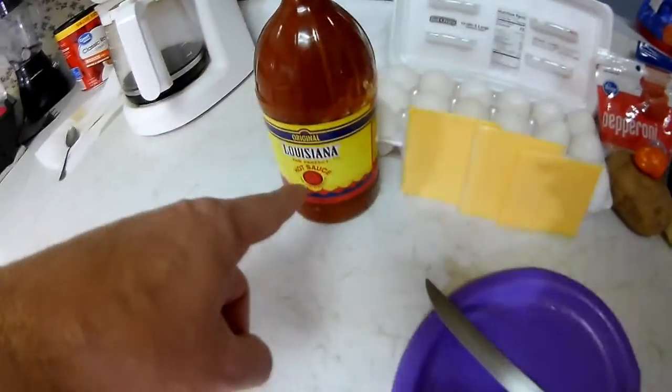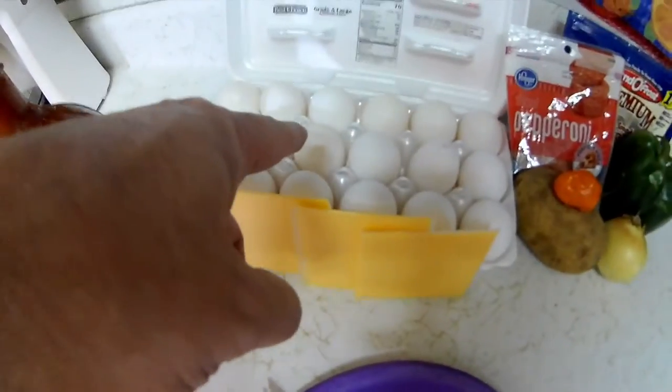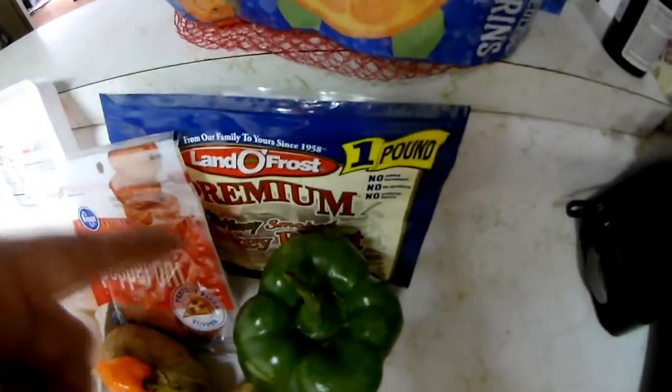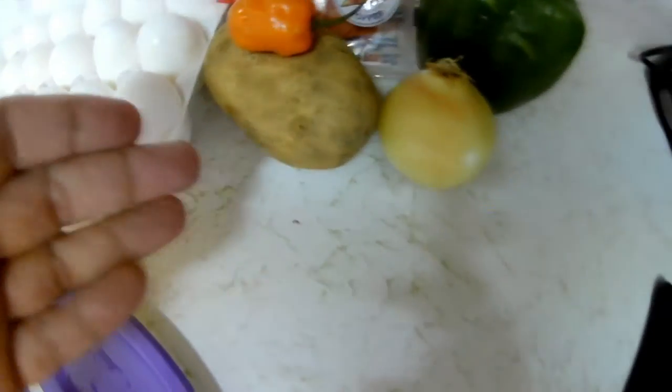We have Louisiana hot sauce. We have three slices of cheese. We have eggs. Premium turkey breast junk meat. Pepperoni. Bell pepper. Onion. Potato. And the habanero. That's right, guys. The habanero.